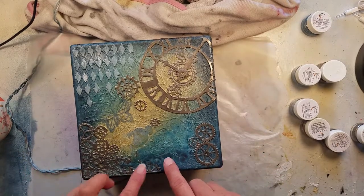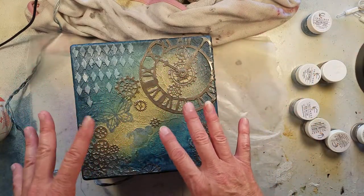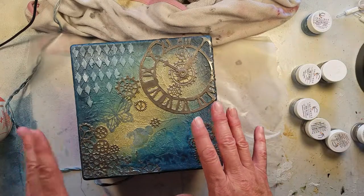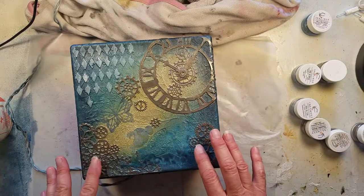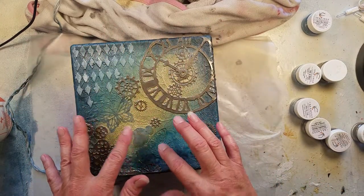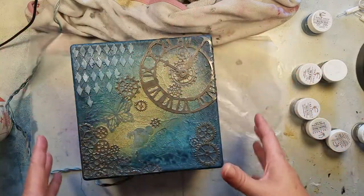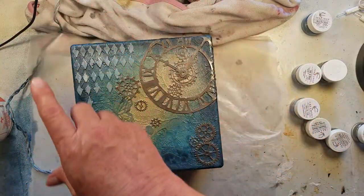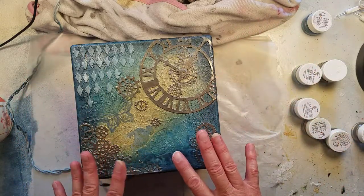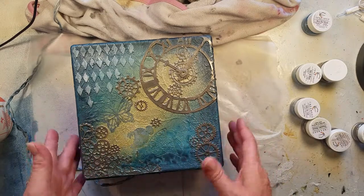Now, I put the decals over top of my coloring and tissue paper. I think the last time I did one, I put the tissue paper on, then I put the decal on, and then I put more Mod Podge over top of it. And then I gessoed it. So, just to let you know, I like it, but I think I like the other way I did better.